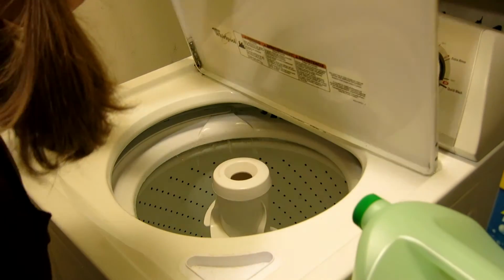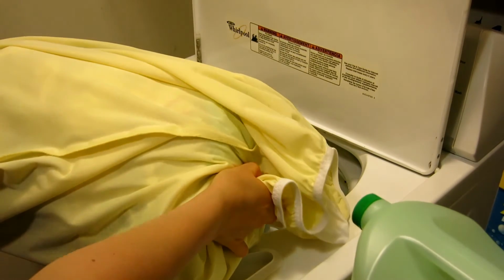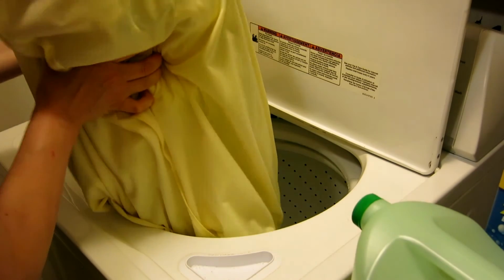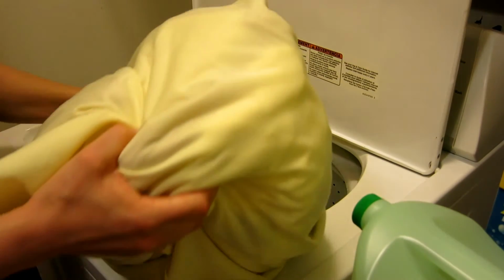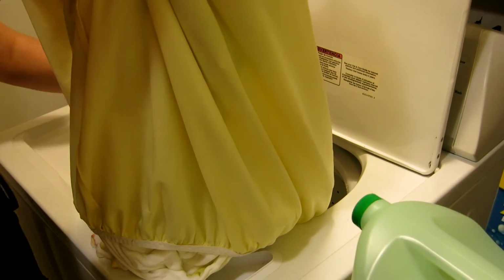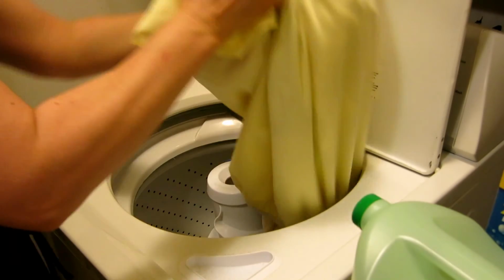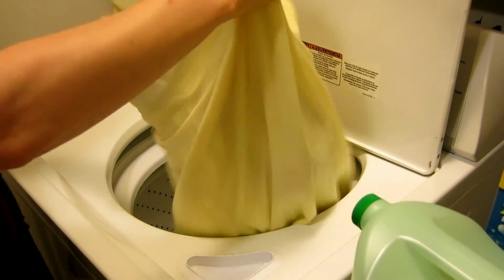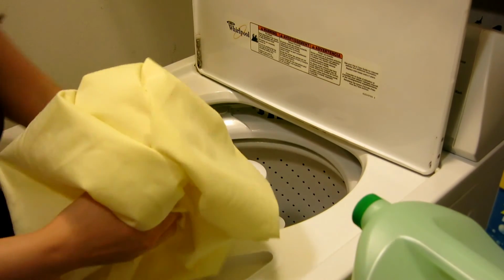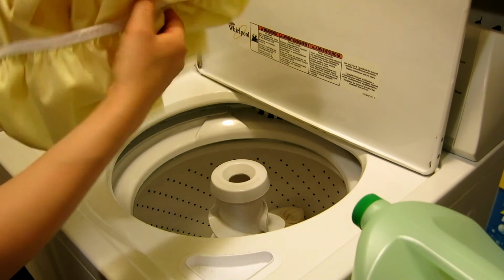So open up the washer and just take your wet bag out of the diaper pail and go ahead and dump them in. This is one step that would actually be easier with a front-loading washer or a washer without an agitator like some of the later models of washing machines, because with an agitator you do have to get them around the agitator, and that can be a bit of a pain, but it's not that bad. And then you want to be sure to turn your wet bag inside out before you put it inside the washer, because then that assures that it cleans the inside of the wet bag really well. And if you don't, because there is the PUL waterproof material on the inside, it just collects a bag full of water at the end of your wash cycle that you have to dump out, and you really don't want that.